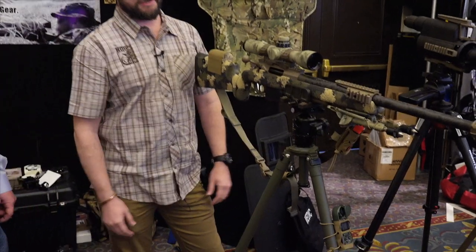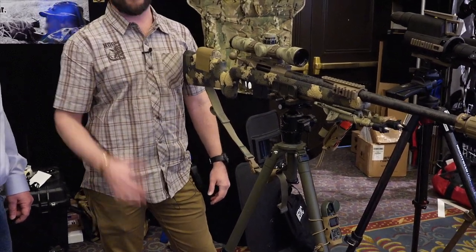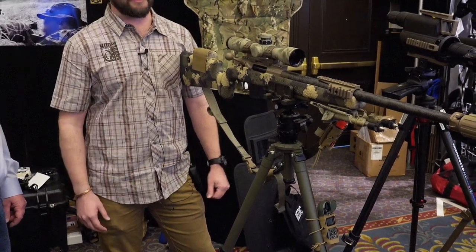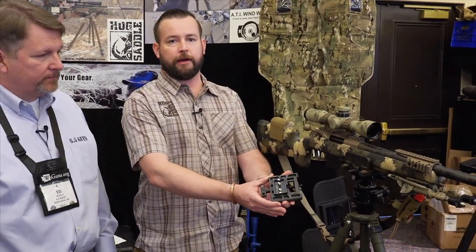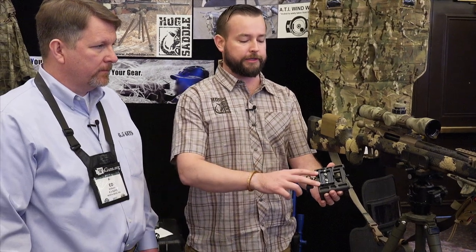Let's talk about another interesting piece of kit. Another piece of kit that we're adding, basically working with the PRST tripod, is the new Sunway Photo ball head — we're carrying those two. This is the XB-52. It's rated for 130 pounds, so huge rating. It's got a huge ball joint at 52 millimeters, so it pans ultra smooth. The control knobs are all machined aluminum, so you don't have to worry about busting a plastic knob. A huge feature is the ARCA Swiss style QD plate that attaches to your saddle uses two bolts, and the two bolts mean the QD plate can't twist loose. If you've ever used those Manfrotto style pistol grip heads with that little square puck — they work real good, but over time they'll kind of twist loose on you. With the two-bolt design, it won't twist loose.